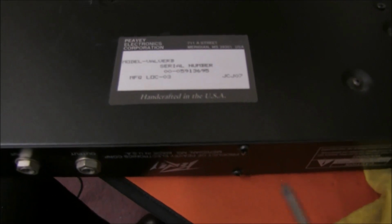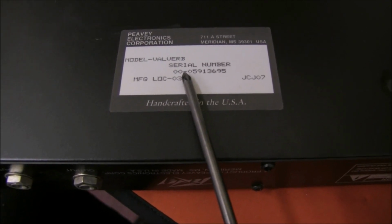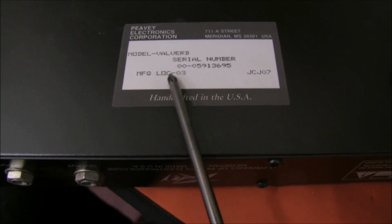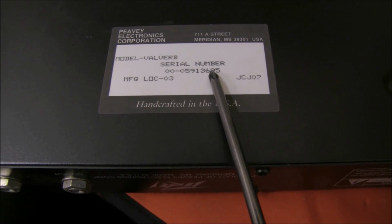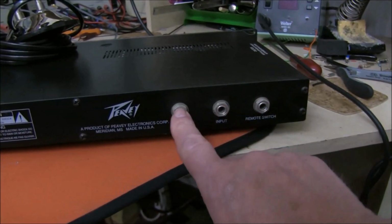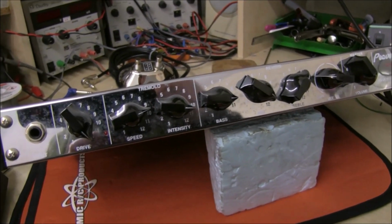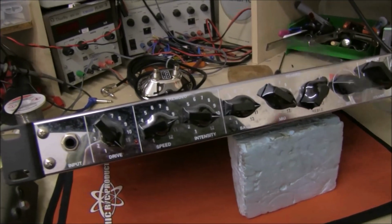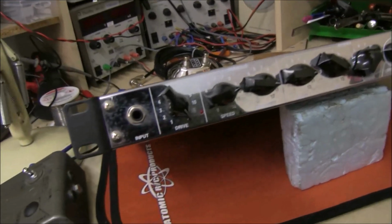A quick look underneath reveals this little sticker with the serial number, and also the manufacturer LOC-03 JCJ07, but serial number, and it ends in 95, which might suggest that this is made in 95. There's an input on the front, but also an input and output on the back, and a remote switch. You can see some of the valves, tubes through this grill. 1, 2, 3. This is a rack unit. Some of the display ones in the shops came in some sort of little tweed case, which was very nice, but I don't think you could buy that individually.